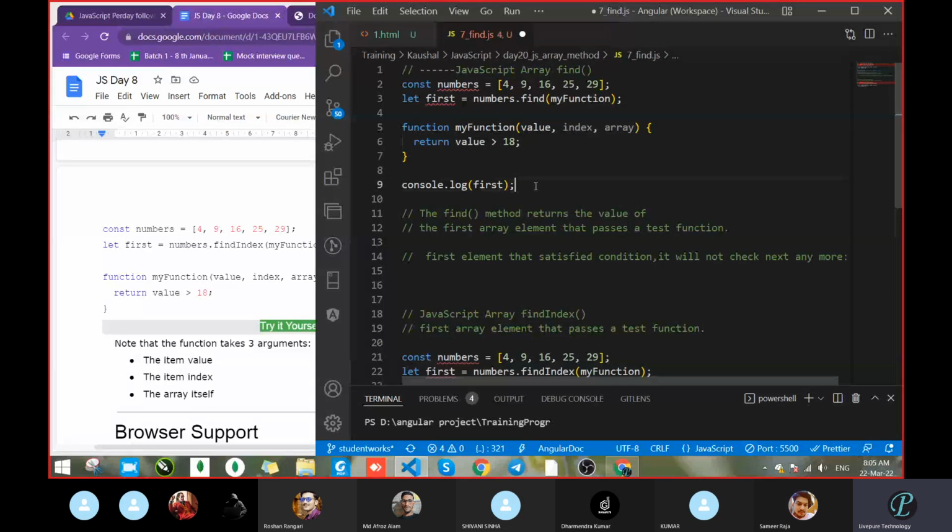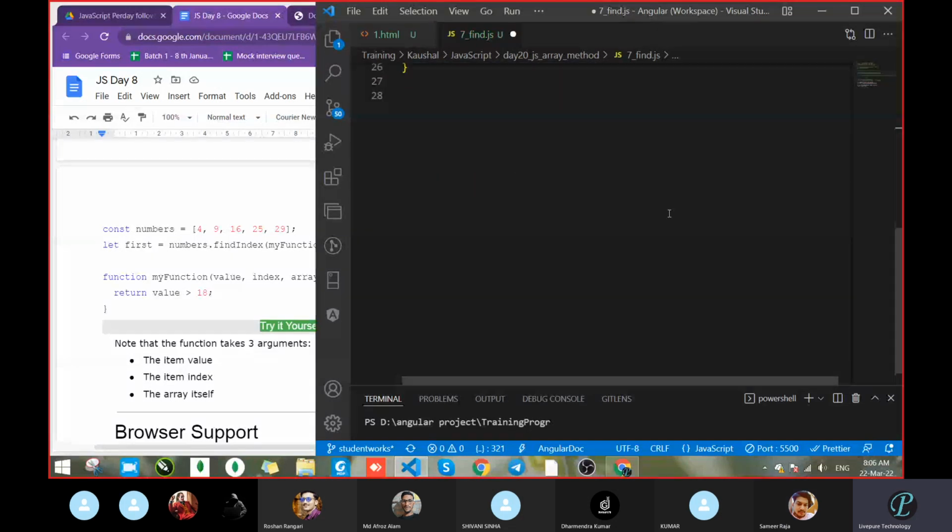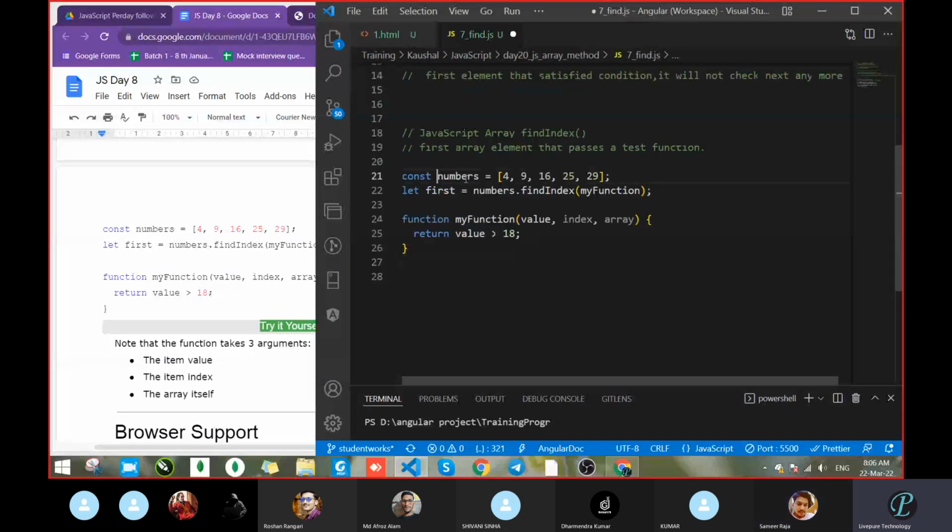Okay, so what did we do here? Again the same thing: we took one array and the method findIndex, and a function. Let's write the console log. First, what will be the output? 3. Is it 3? Yes.